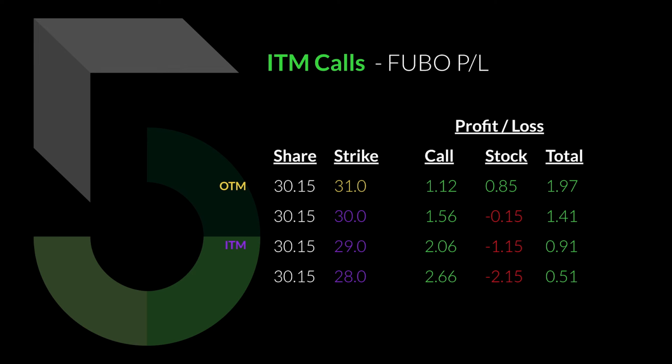Now, why I think this strategy is really unique and really can expand the range of our predictions is that all this stock has to do, if we're looking at this $28, all this stock has to do is stay above $28. And we bought it at $30.15. Therefore, if this stock increases, we make money. We still keep the $51. If this stock stays exactly where we bought it at, $30.15, we still make $51. If this stock goes down by $1 or so, goes down to $29, we still make the $51. This stock can go all the way down to $28 and we still make $51. So if the stock increases, if the stock stays neutral, or if the stock goes down slightly, we can still make a consistent profit by selling in the money calls.